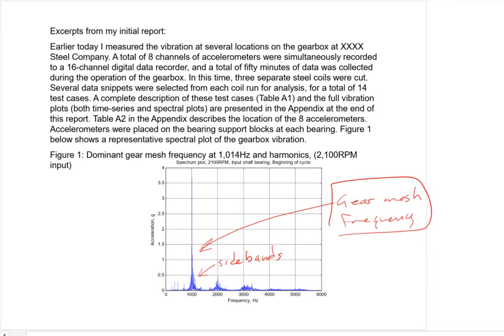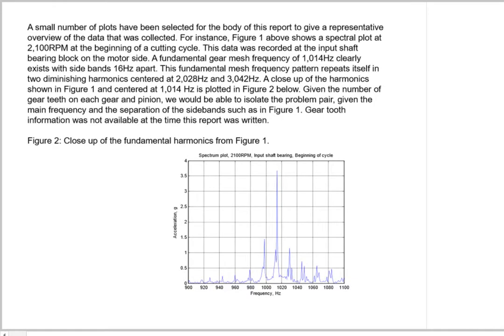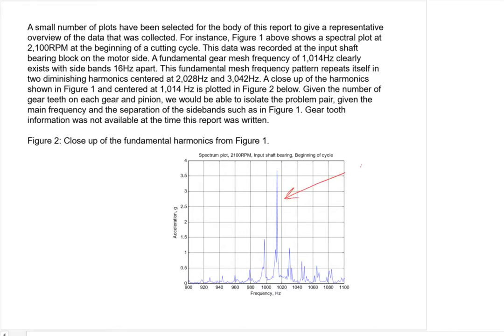These little side bands will tell you which one of the gear set it is that's causing this vibration, either the pinion or the gear. Here's a close-up. This is the main mesh frequency, and you can see the little side bands.